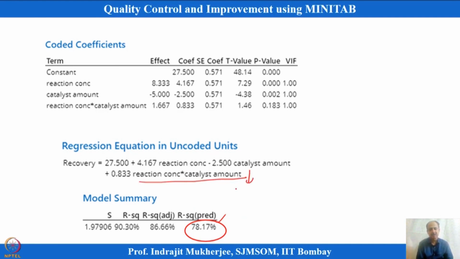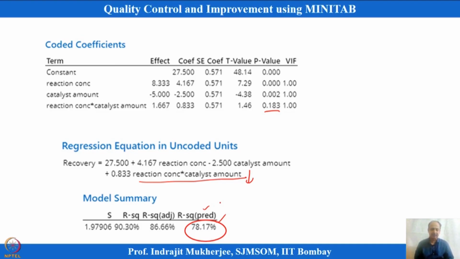So, we have dropped this one because this is not making significant impacts. The p value is not significant. In this case, whether to drop this one or keep this one, maybe R square predicted is the criterion which can be used to see whether it is improving or not. But everything cannot be based on statistics; sometimes real life interpretation is also required.